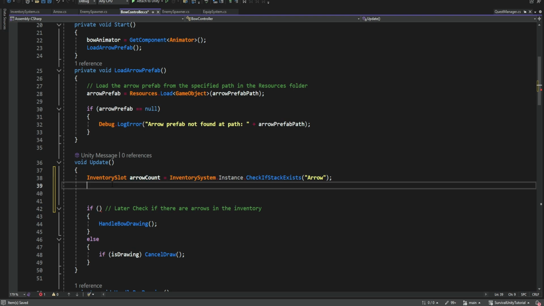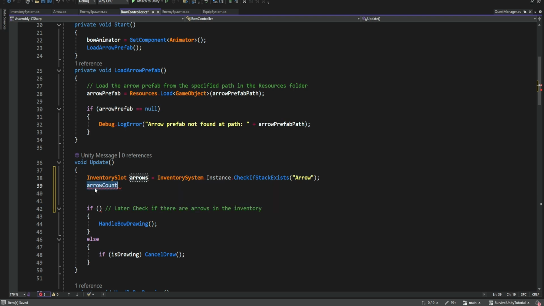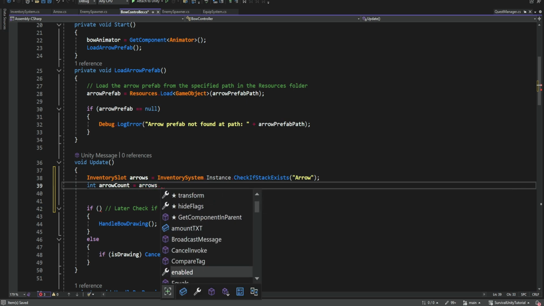And then we can simply take this and we can say int arrow count arrows amount. Should have an amount here, right?